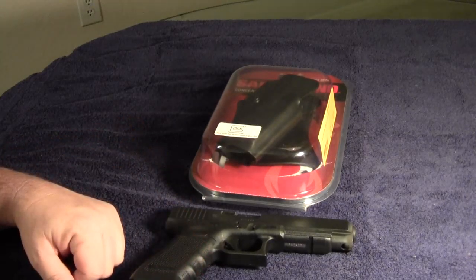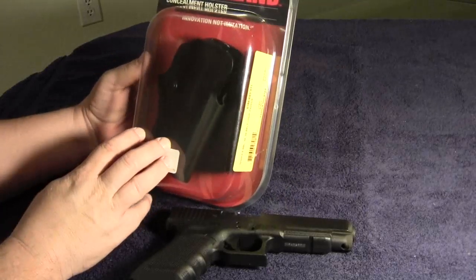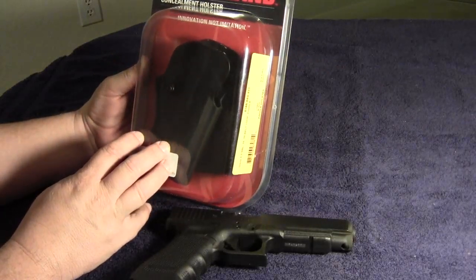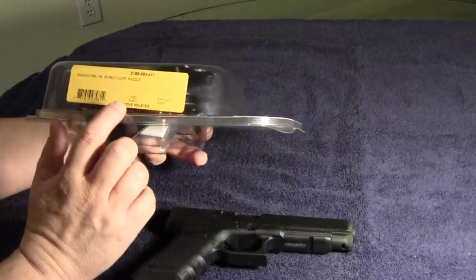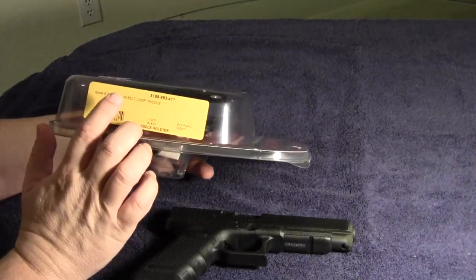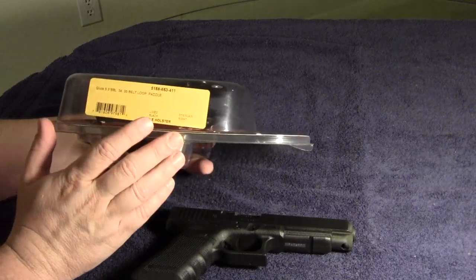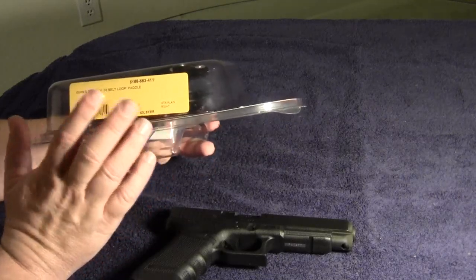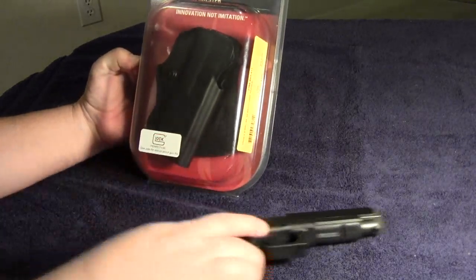So we're going to get into this holster here and see what we got. This is the way it comes. It comes from Safariland. It's a concealment holster for the Glock. As you can see, it's a paddle holster, and it's for the Glock 34 and 35, so the Glocks with the 5.3 inch barrels. And it's also belt loop or paddle holster, whichever one you want.